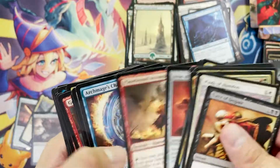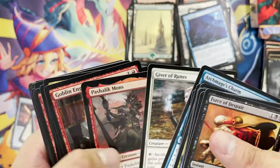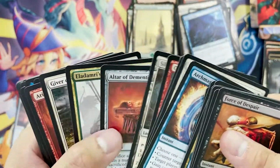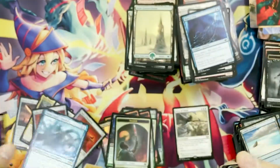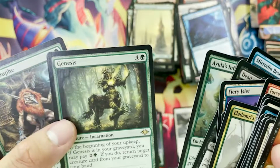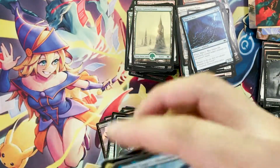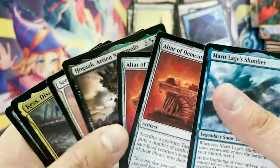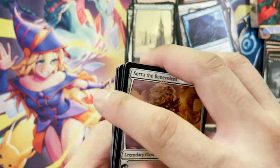Wait, what are some of the good ones? I think Altar of Dementia is a good one. Archmage Charm, I'm not too sure. Wait. Altar of Dementia, which are the good ones? I think these are the good ones. I'm not too sure. I took a quick glance at the TCGplayer, the most expensive cards here. Definitely not any of the cards here. The expensive cards are definitely not here.